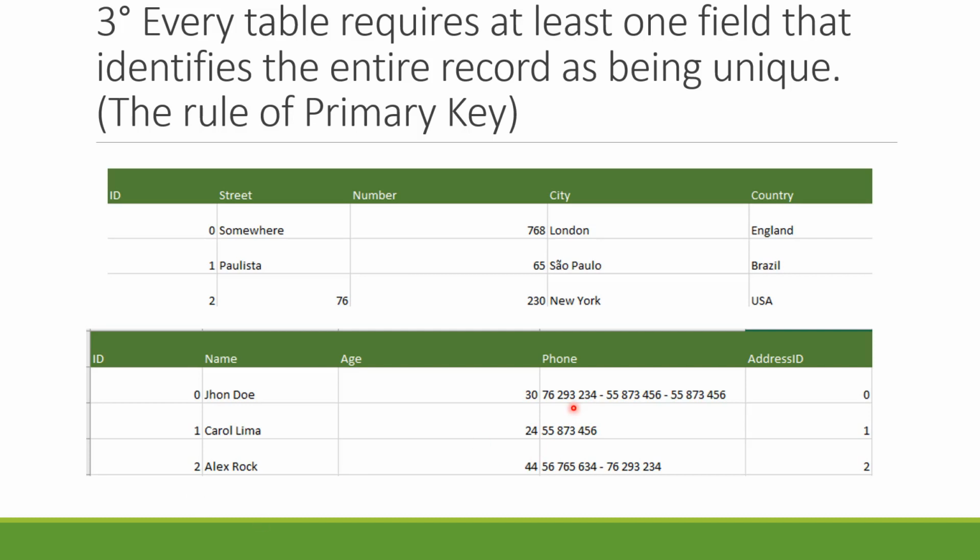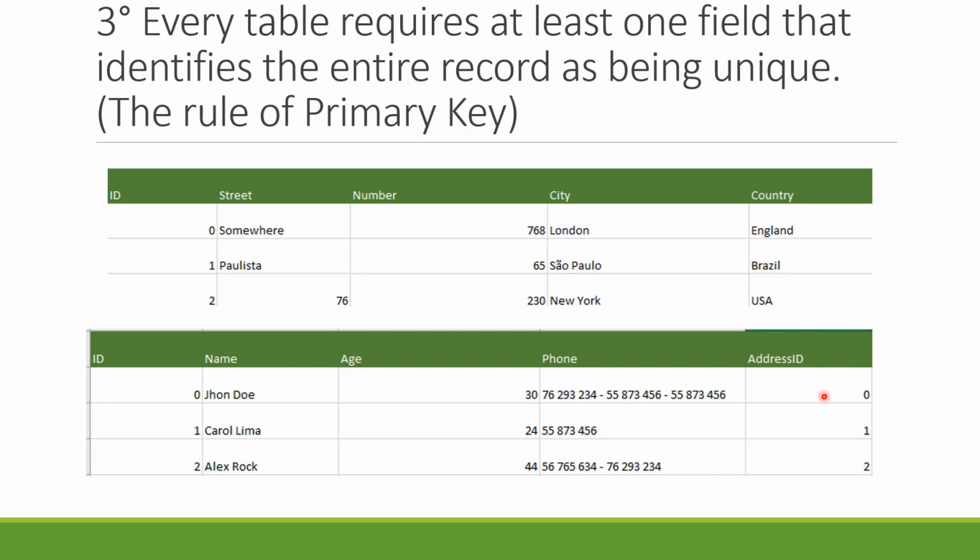So as I said in the past few minutes about the address ID, the address ID here in my users table is a way to refer to a register inside my address table.